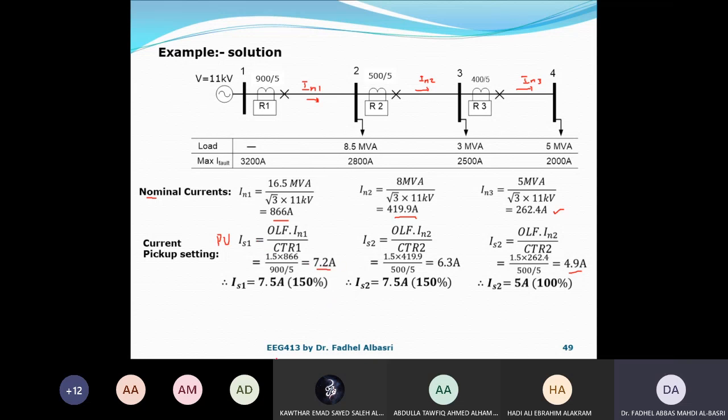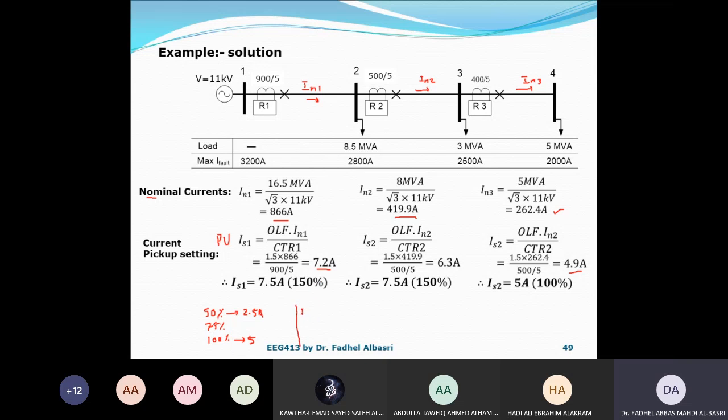So from the available settings, from 50%, it represents 50% of 5, which is 2.5 ampere. Then I have 75%, which is in steps of 25, then 100%, which is 5. So I need 7 point something. Which of these is 7? It's 150%, right?